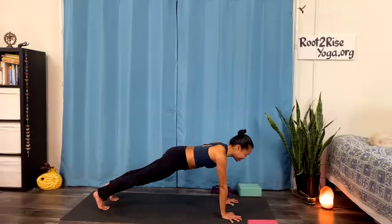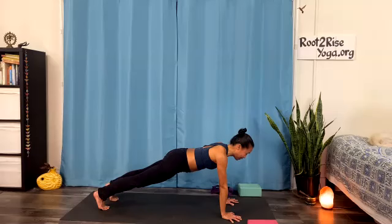Now with your hands, feel a sense of rebounding your weight off the floor rather than collapsing into the floor, so that you have space within your shoulder joints and even within your wrist joints. We're down to 3 more breaths. If both legs are straight, both quadriceps are engaged, and you're lengthening your tailbone actively towards your inner heels, broadening your chest forward. Now entering Chaturanga Dandasana, or 4 limbs.